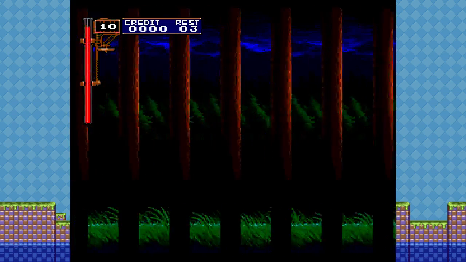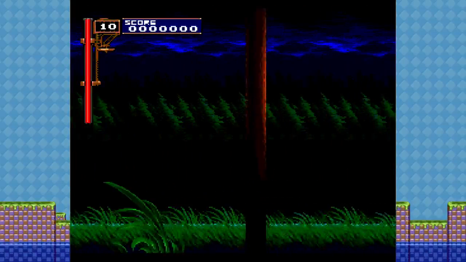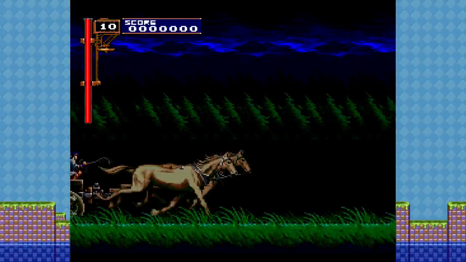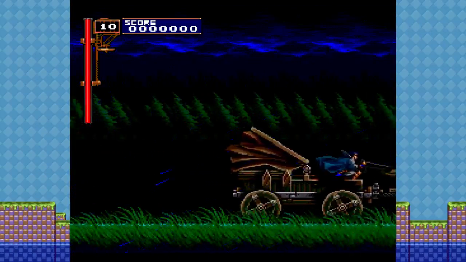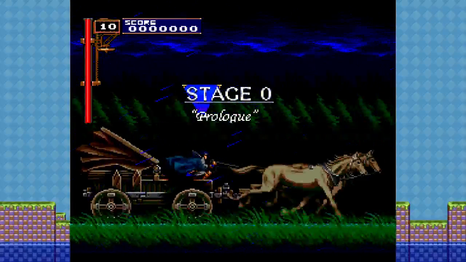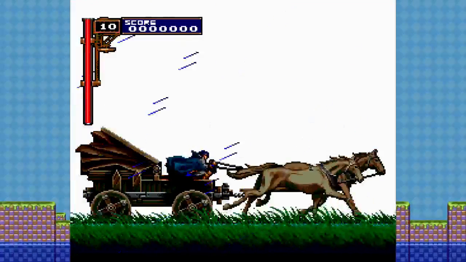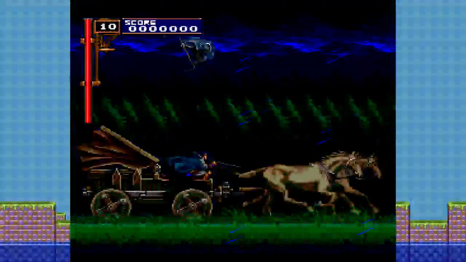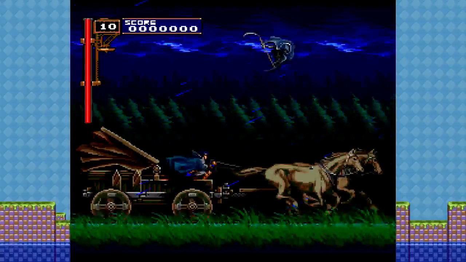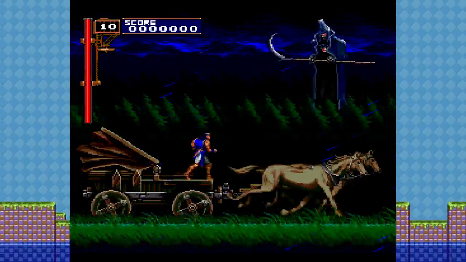So, let's try this again. How bad I am. The thing is, you don't want to hit death, you want to hit his scythe, breaking it, because that instantly ends the mini-boss fight. So you just want to walk forward, jump, and whip it. That's all.